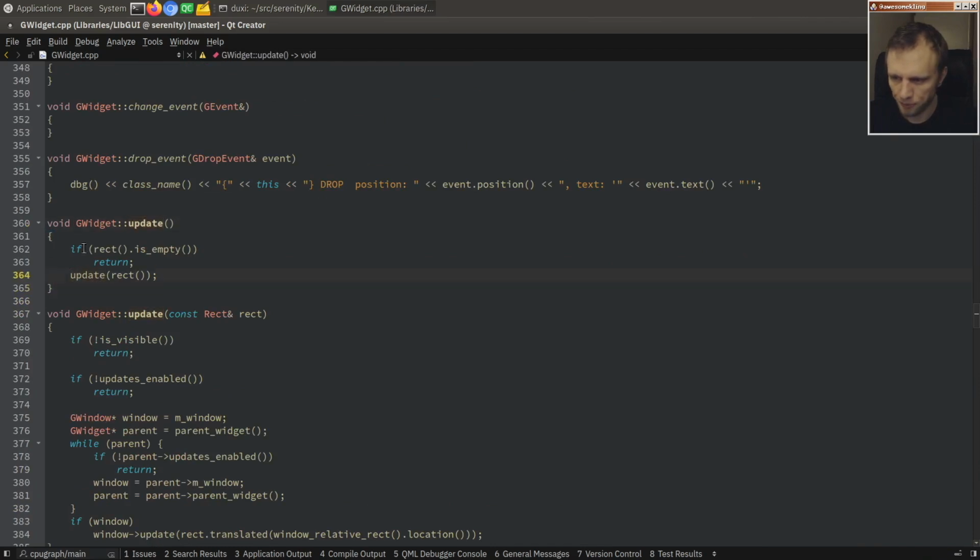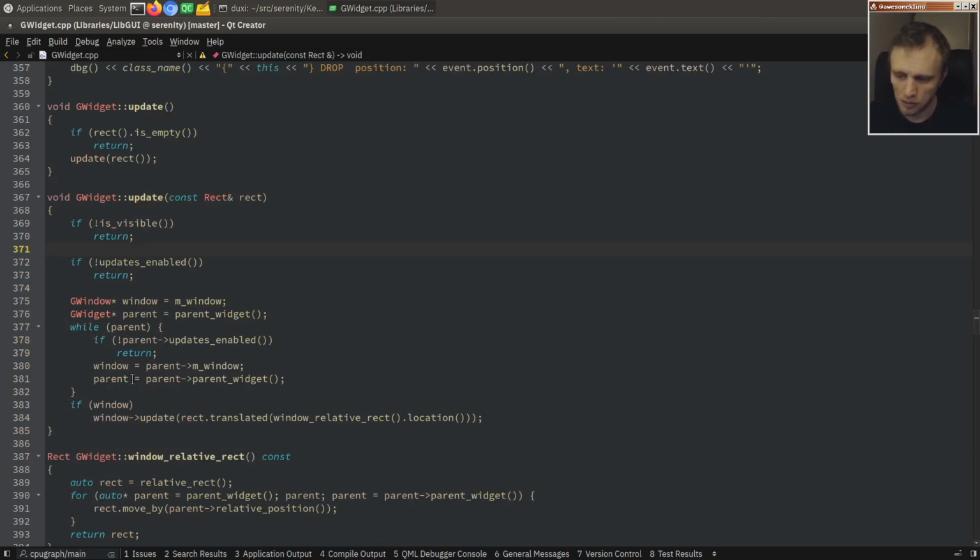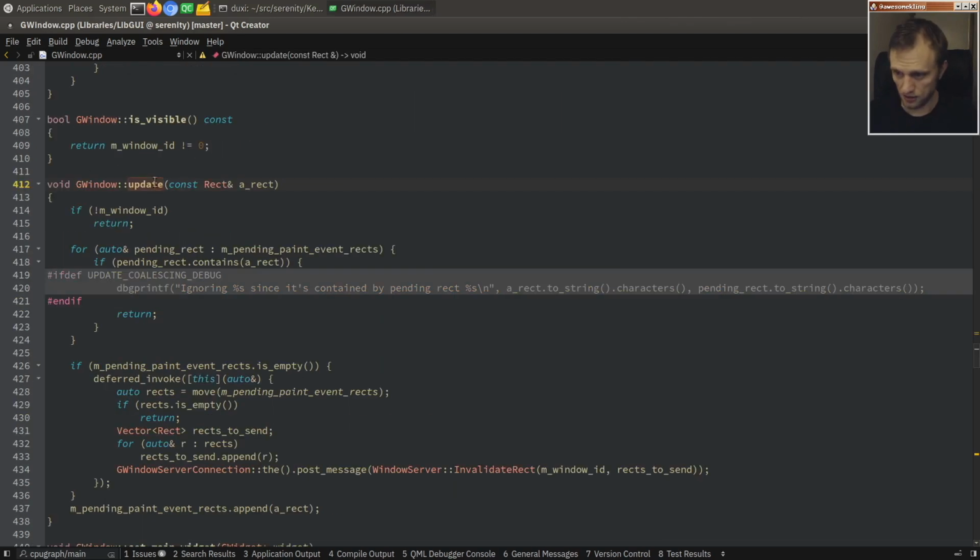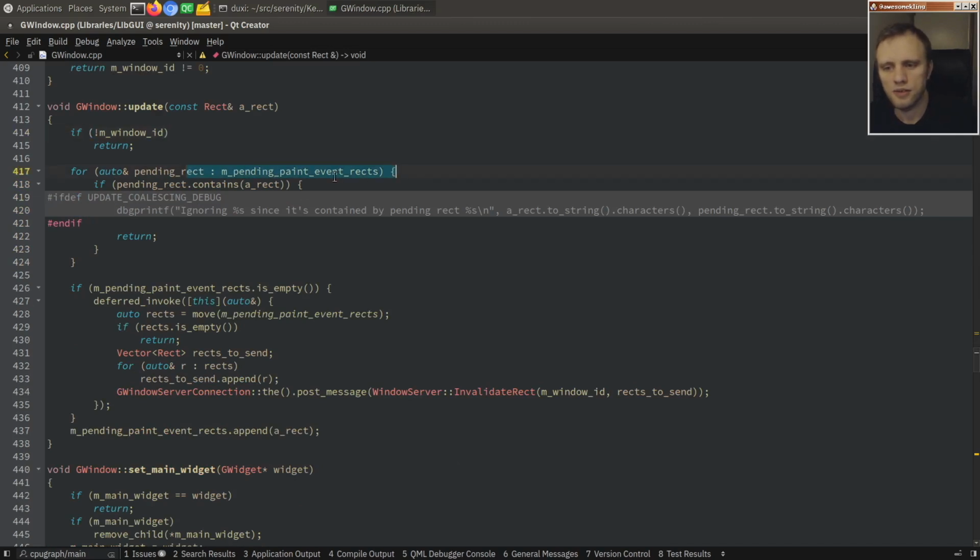If you call update with no rect, then it updates the whole widget. Otherwise, you can also update only a partial rect, which we should do more of. But anyway, the widget will pass this information on to the window that it's in, if it is in a window. And then it gets up here in GWindow update, and it gathers all of the pending paint event rectangles.